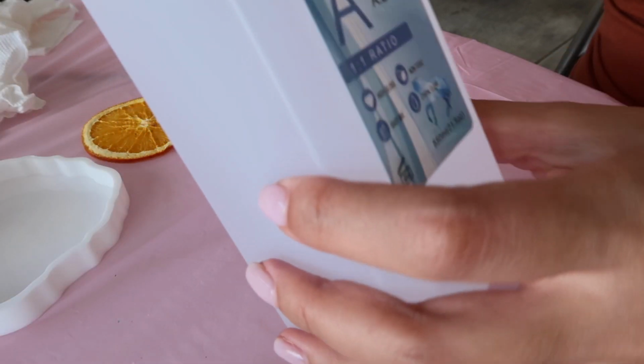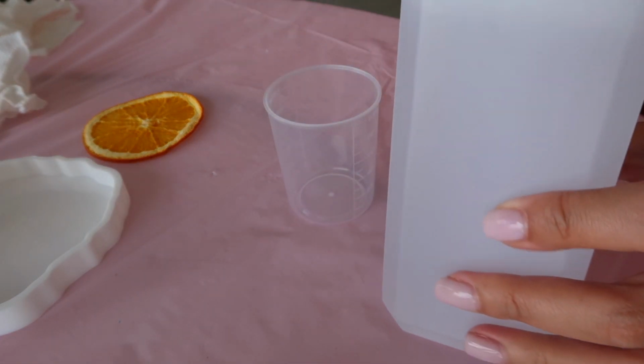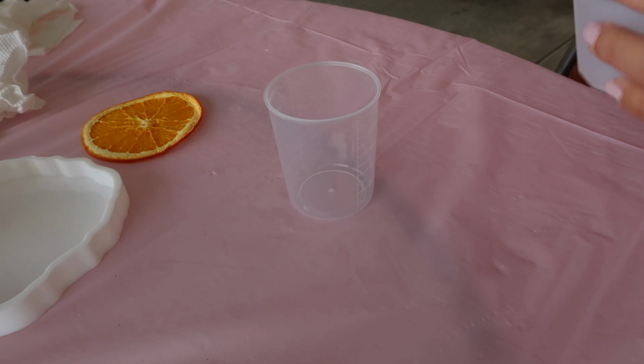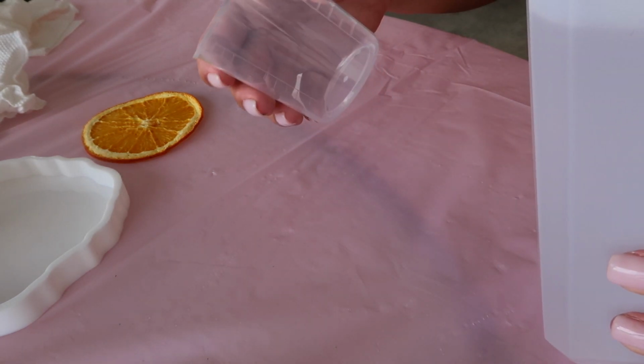You want to first put on your respirator mask and then pour in your resin. It's gonna be about a 1:1 ratio. So this is the resin. I think here I pour in about 20 milliliters to 30 milliliters, and you can see the measurements on the cup.